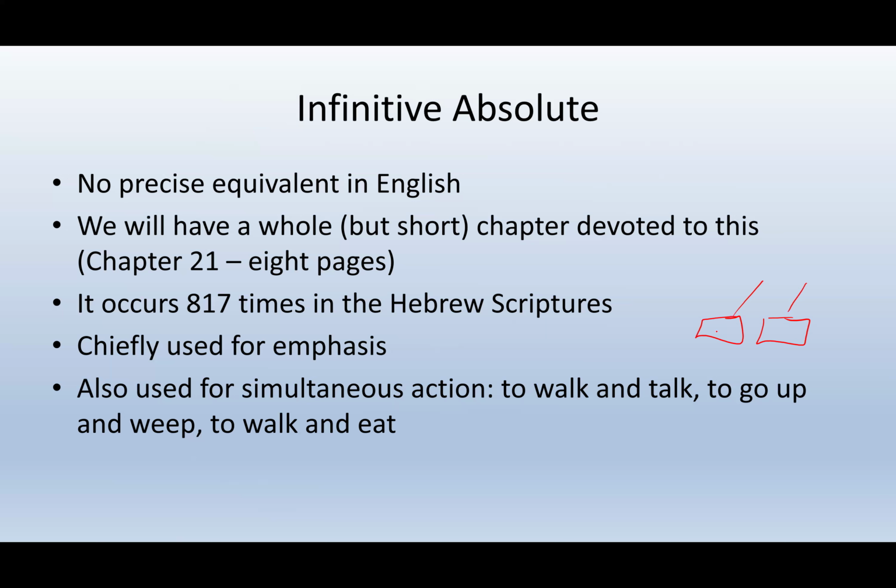Like I said, most of the time it's used for emphasis, but there are other uses, like simultaneous actions. If you're walking and talking, or walking and eating, or you're going up and weeping, when you have simultaneous action, it'll use an infinitive absolute. For instance, when Samson had killed the lion, but then he's coming later and he found there was honey in it, he was eating the honey and walking at the same time. And so we have an infinitive absolute for that. But we'll talk more about those when we get to chapter 21.